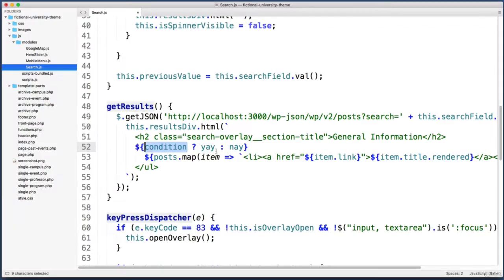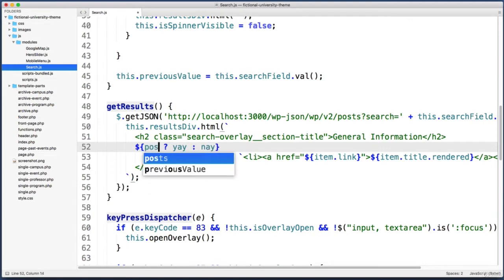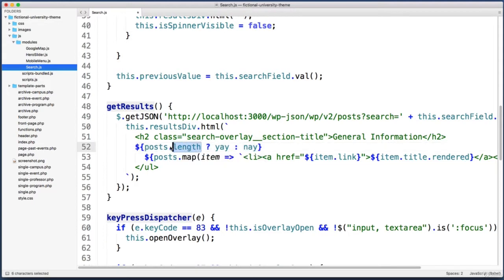So back in our code, all we need to do for the condition is just say, remember our parameter name posts that will contain any JSON data that WordPress responds with. And then in JavaScript, every array has a property named length. And length will tell you how many items live inside the array. So if this is 0, if there are no items in the array, well, the number 0 always evaluates to false. And in just about every programming language in the world, any number larger than 0 evaluates to true. So this is all we need for the condition check.